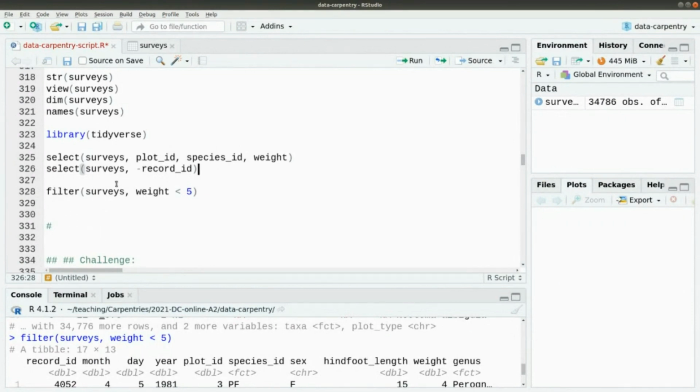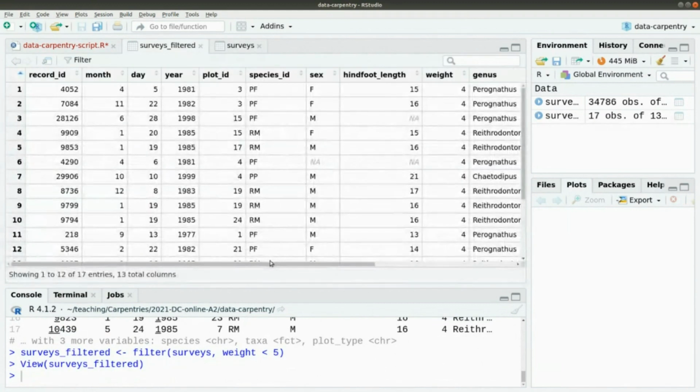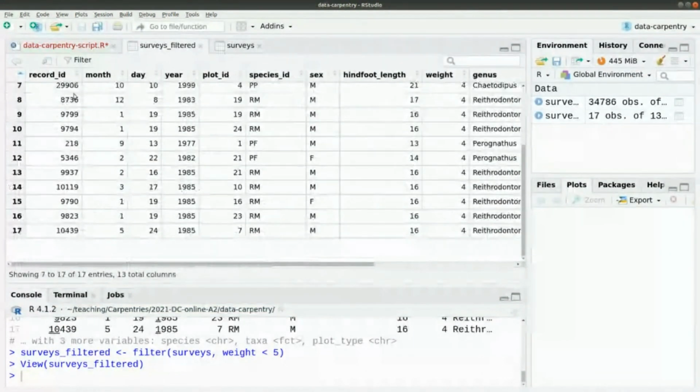So the problem here that arises is that what if we want to do the select and the filter both? Let's say we decide to save the result of filtering. We already use surveys, so let's call it filtered. So now if we run this, we will see we've got a new data set appear here, which is a subset of the original one.